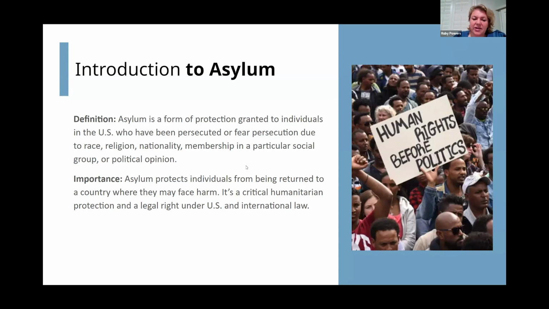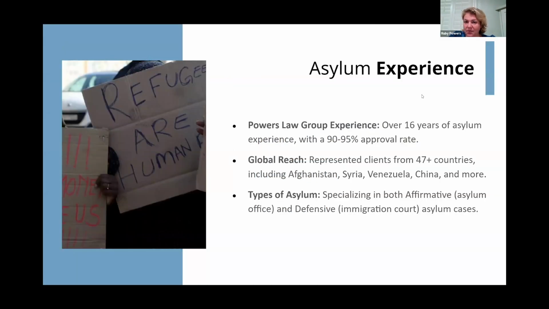It's constantly changing, and it also changes depending on where you're applying from, because there are different circuits, and they have different case law that controls in those circuits around the country. So asylum protects individuals from being returned to a country where they may face harm, and it's based on international law and U.S. law.